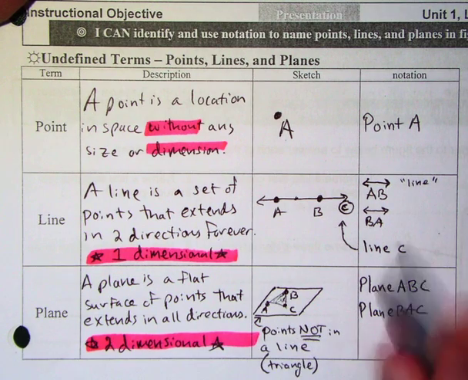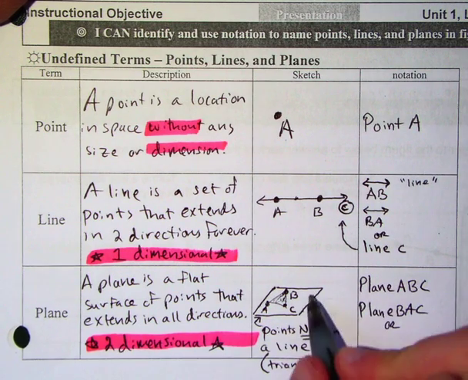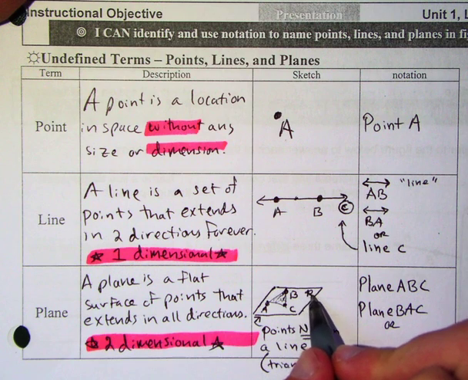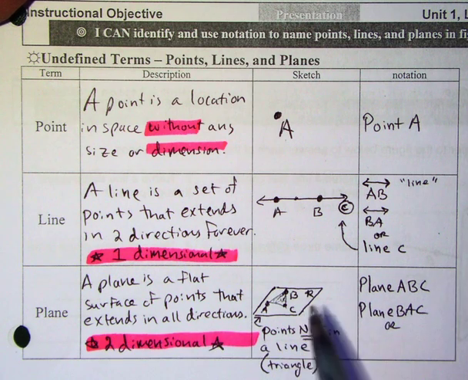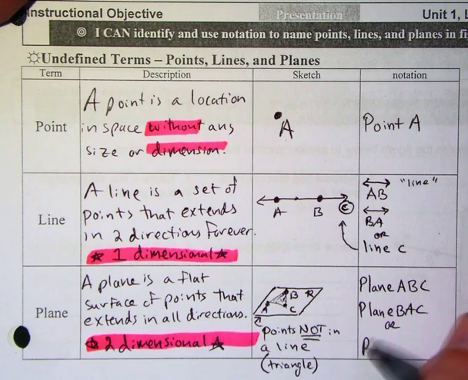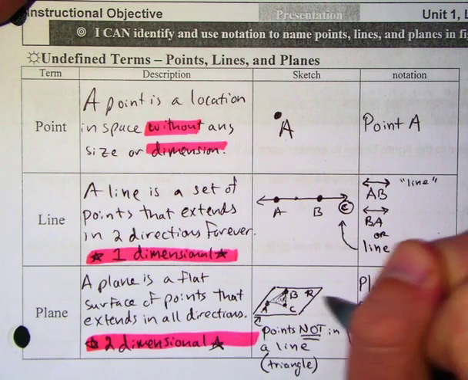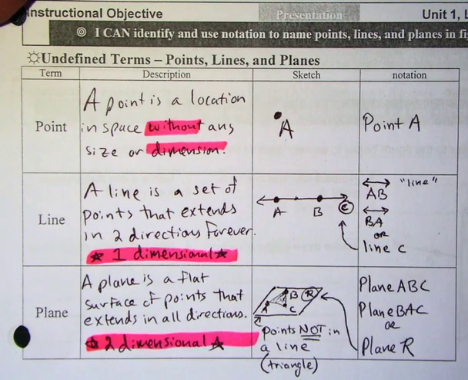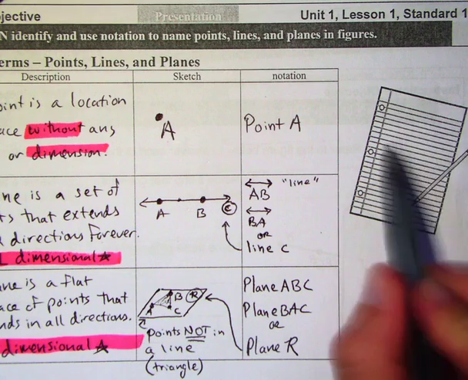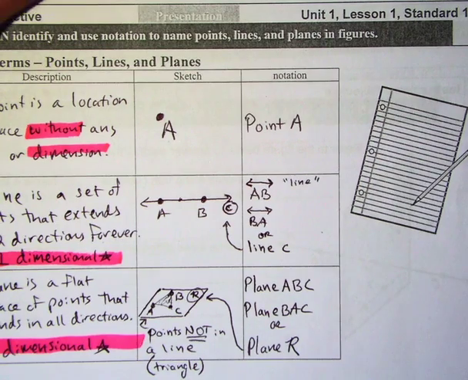There is one more way to name it, just like the line, I can put a letter at the end of it, actually in the corner. In this case, I'm going to use a big capital R. And notice there's no point next to it. That's the key. And I can call this right here plane R. That's the other way to name a plane. And if we think about the piece of paper, you can think of these lines here as a line, and you can think of the piece of paper itself as the plane.